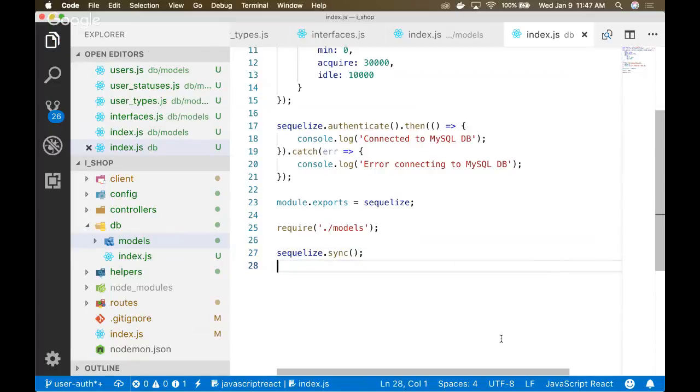So sequelize.sync, what it does is, on startup, it'll take all your models, check your database to see if those tables exist. If the tables don't exist, it will build them.